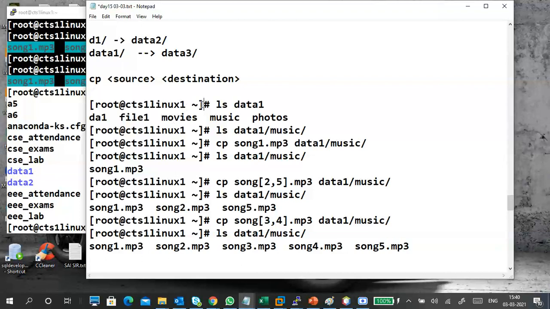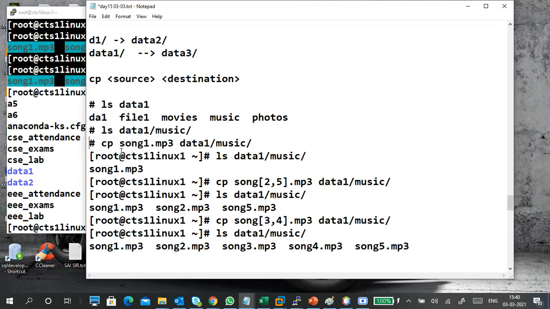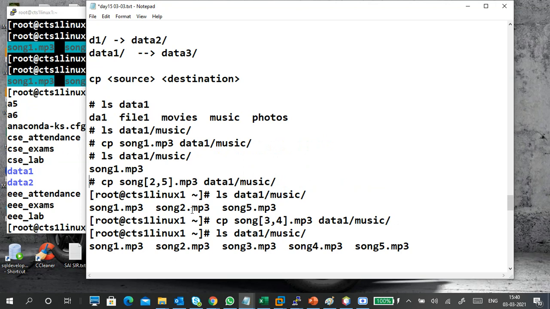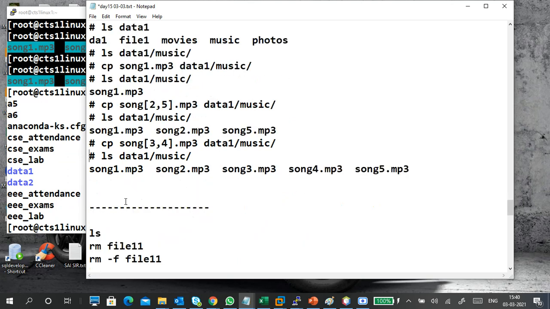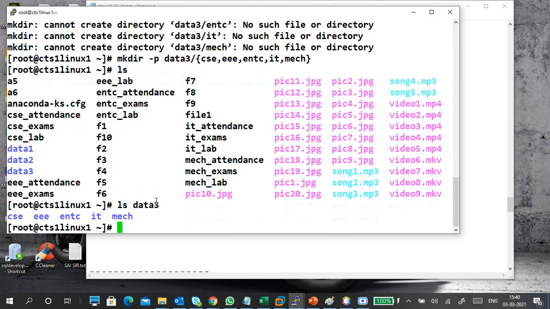So these are the commands. Don't type the hashtag. I'm leaving the hashtag to represent that it is a command, and the bottom one is the output of that one. Okay, this is for understanding only. Some people put a hashtag in a command and say, sir, it is not working. It is working, but you have not done it properly. That's it.